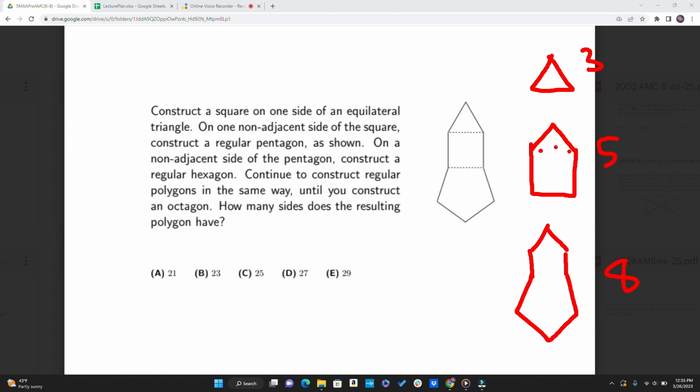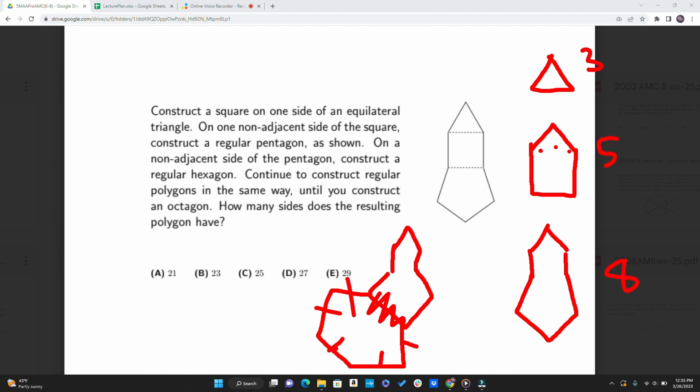Okay, then we would add a hexagon. A hexagon. Oof, this is getting complicated to draw. I'm not an artist. Hexagon. Let's go with that. Pretend that's not there. How many sides is that? 1, 2, 3, 4, 5, 6, 7, 8, 9, 10, 11, 12. Okay, so we went from 3 to 5 to 8 to 12. Right? So that's with 3 sides, we got a 3. With the square added, so that's now a square, pentagon, 5, hexagon, 6.